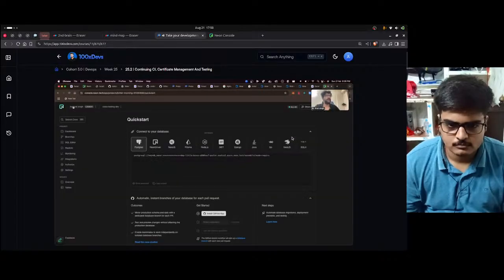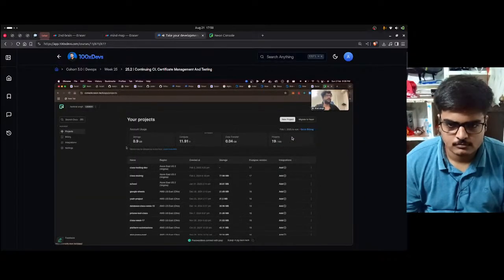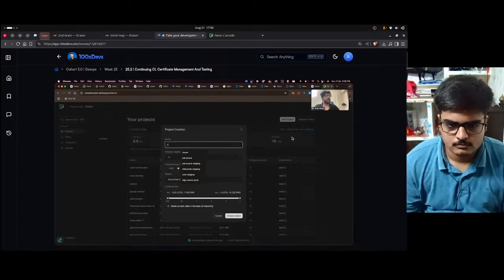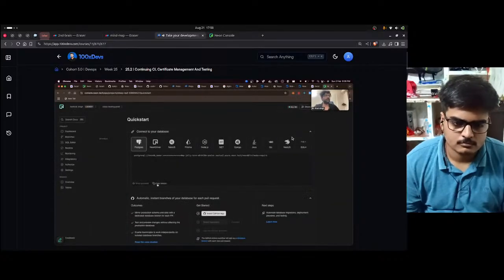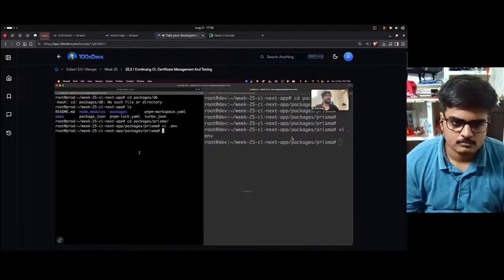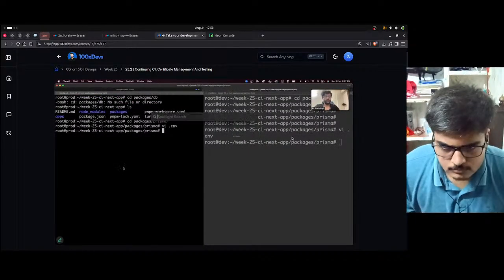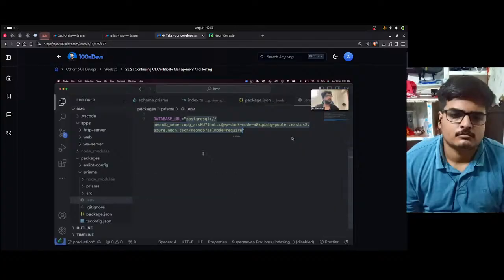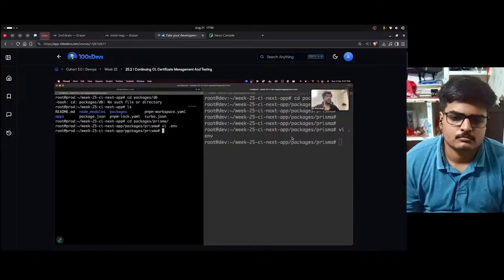So I have to create another database. New project, class testing prod. This is my production database. Going to copy it. Going to go here. vim .env database underscore URL equal to. Exit from here, exit from here. Great. I think I do not need the quotes. I guess if quotes are there, that's fine. ठीक है, ये database URL dev का dev में डाल दिया, prod का prod में डाल दिया. इनको migrate भी कर देते हैं.